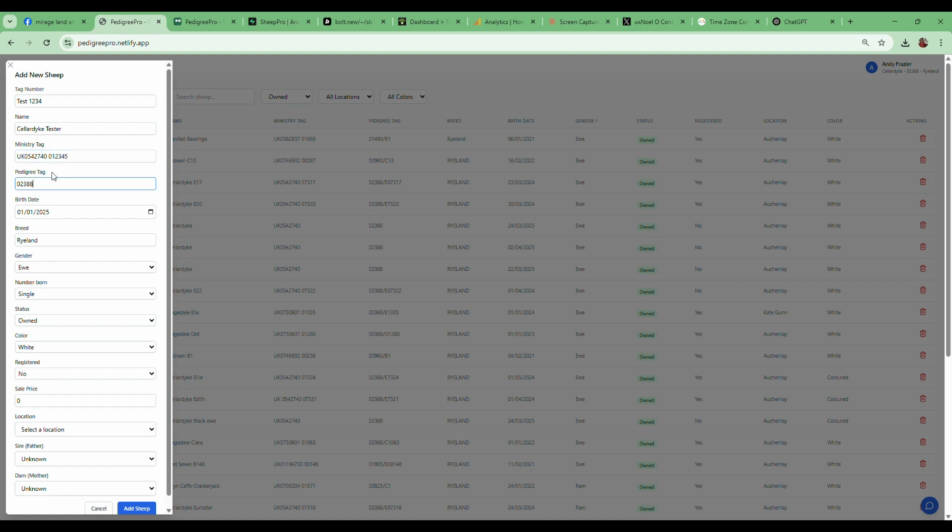And there's also a field for the pedigree tag. If you haven't used your pedigree tag in the first one, then in this one you can see that's my flock number, and then we're going to add a suffix on that of whatever this year's number and letter is. Date of birth: you click on that one and enter a date. We've got whatever sex it is, what breed it is, whether it's born as a 1 or 2, and the color. So all the basic things that you put in there.